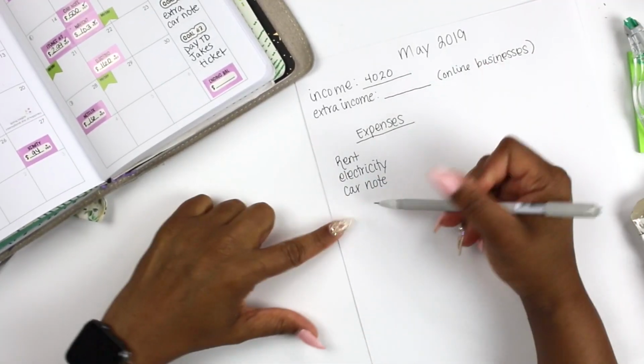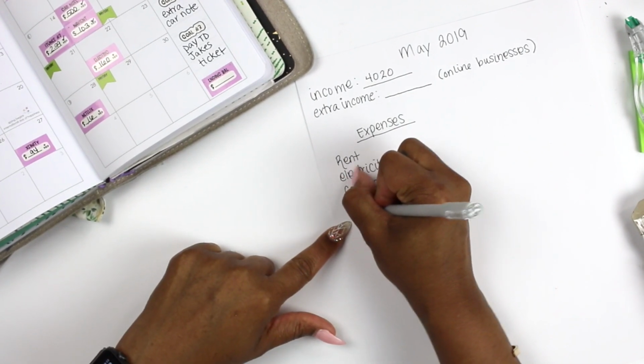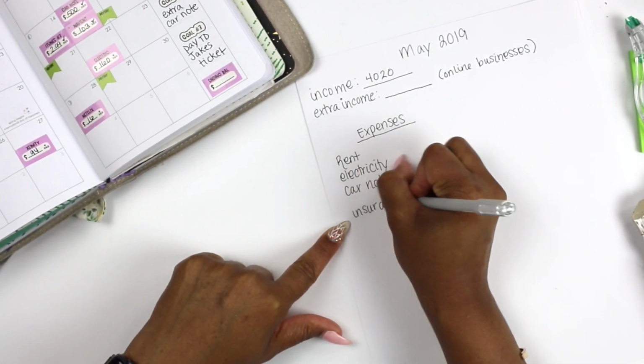All right, and then we'll go into the remaining of my expenses. Now I have insurance. Okay, and this insurance is not health insurance. My health insurance comes directly from my paycheck, so I never see that coming in. I never have to physically pay that, so I don't even worry about listing it here because I know that's already getting paid. Now, if you do have to pay for your own health insurance, you want to bring that down and put it down here and not include it in your income part. Just something you might want to be mindful of because you're actually physically having to pay it out, and you want to make sure that you have that noted here for you to pay.